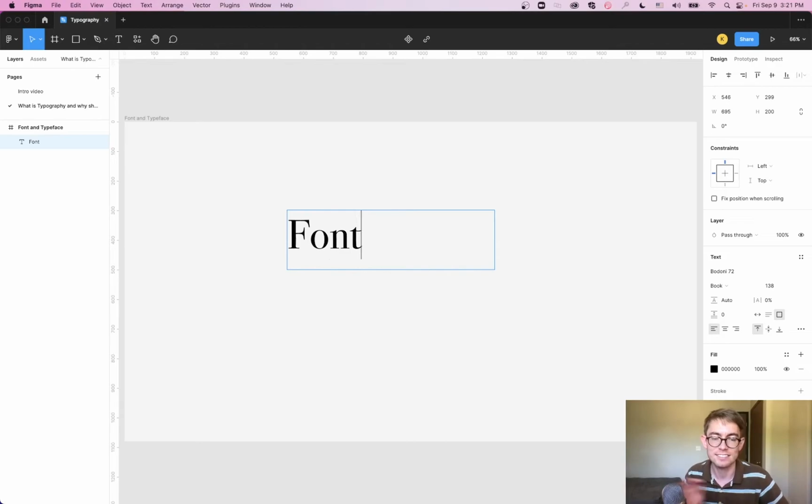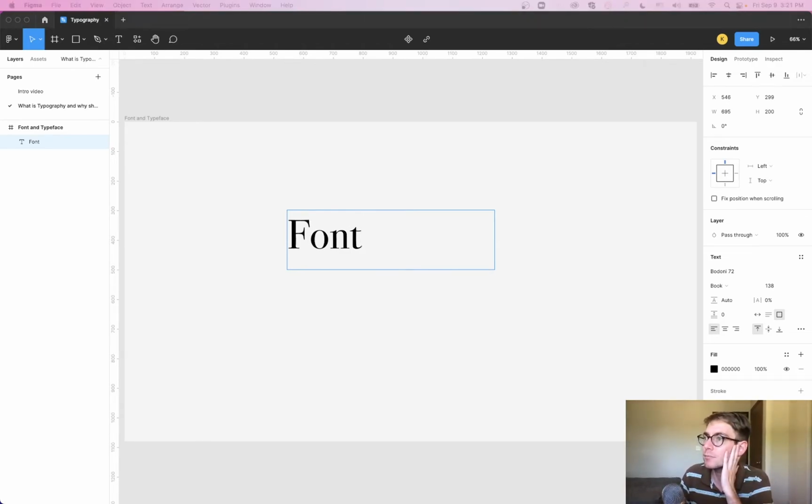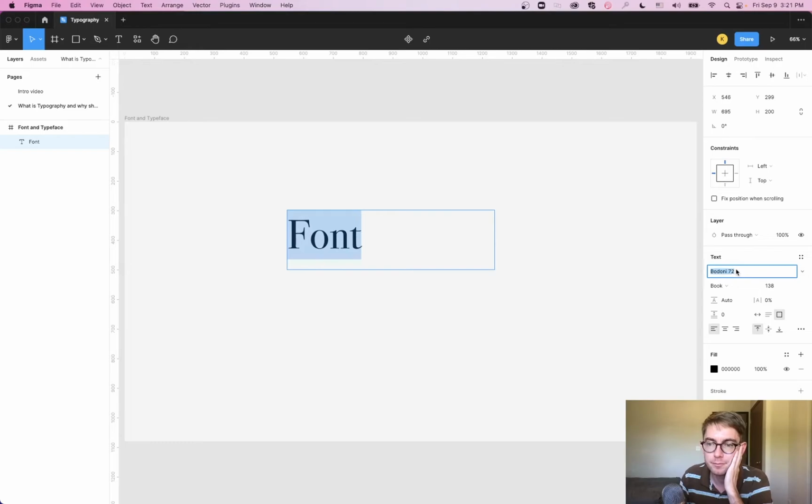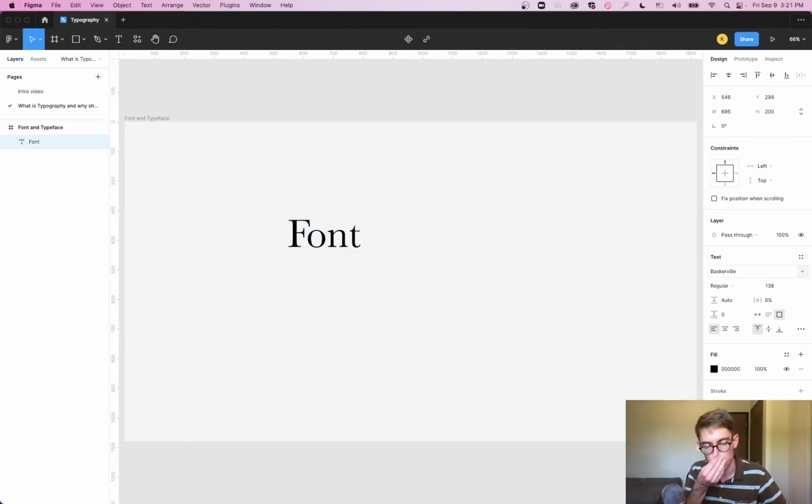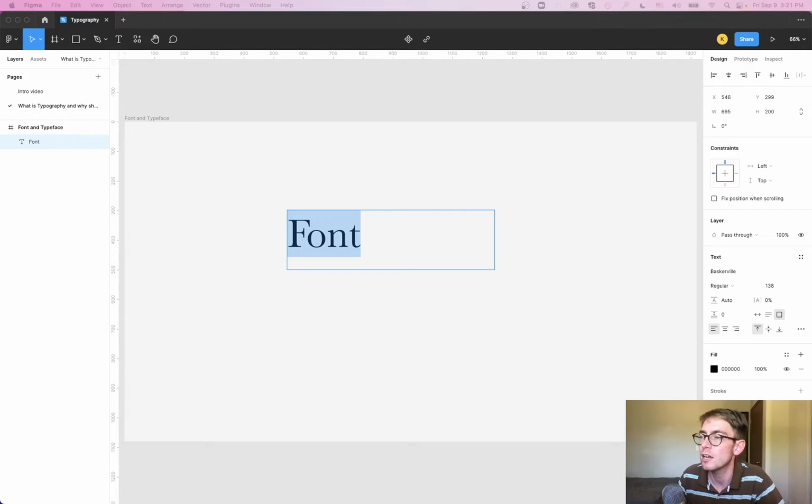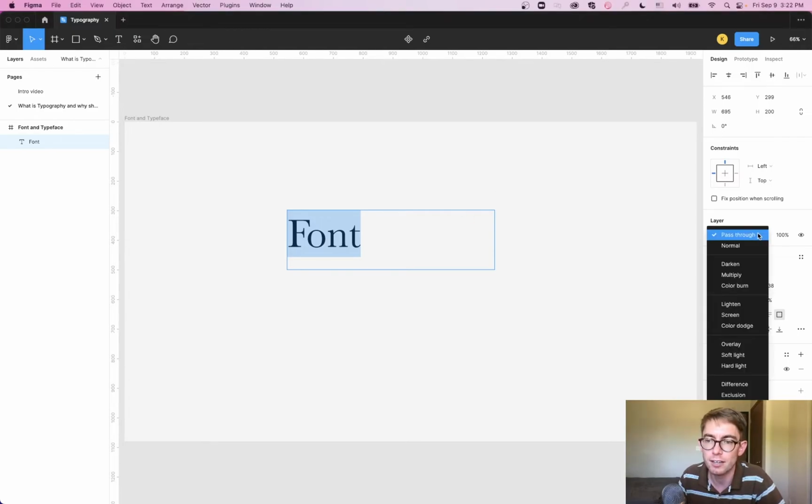Font. I used Bodoni before. Maybe I want to use Baskerville this time. Another nice old style font. Well, actually, Bodoni is modern, but Baskerville is a nice one. Or maybe, you know what? We could go with a sans serif now.